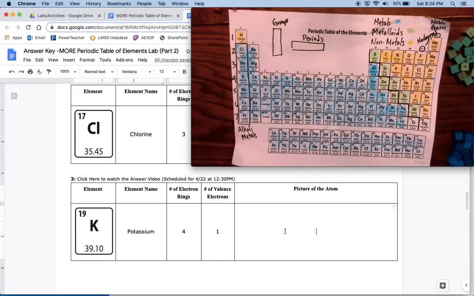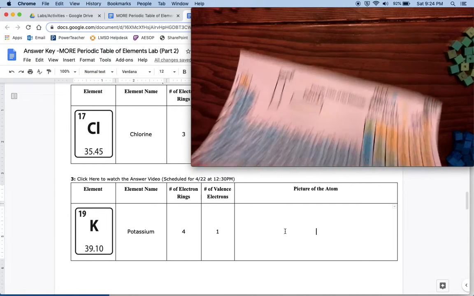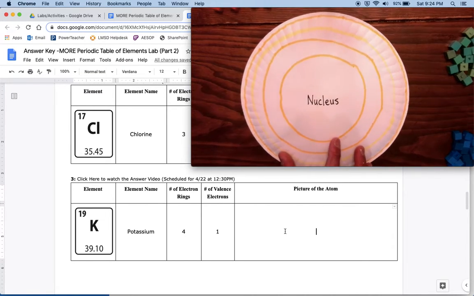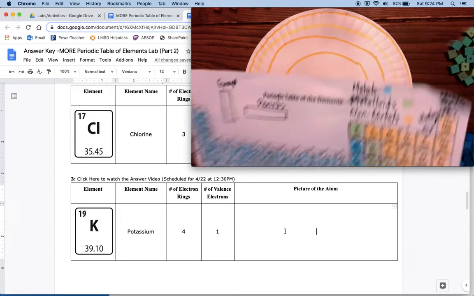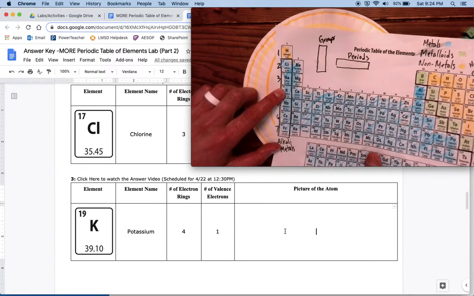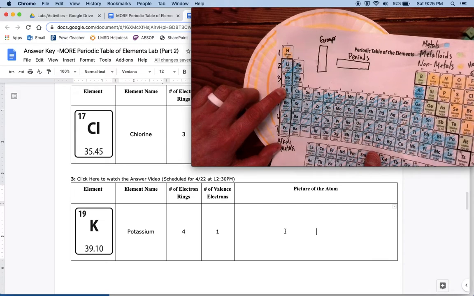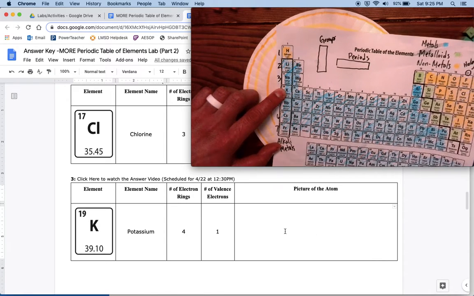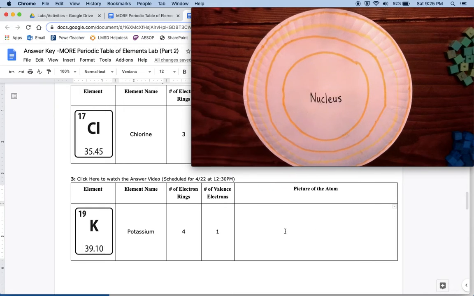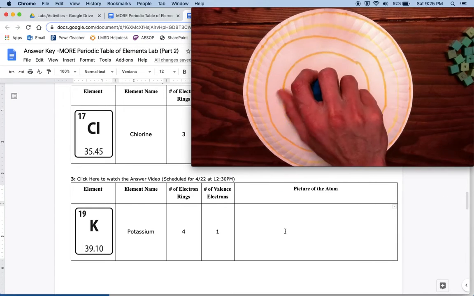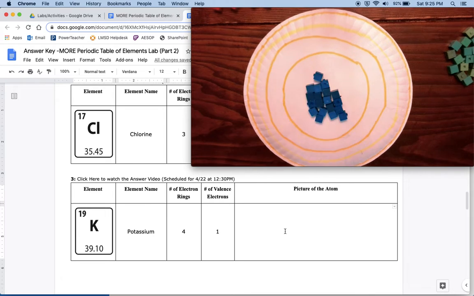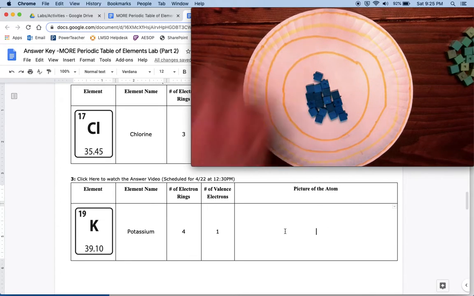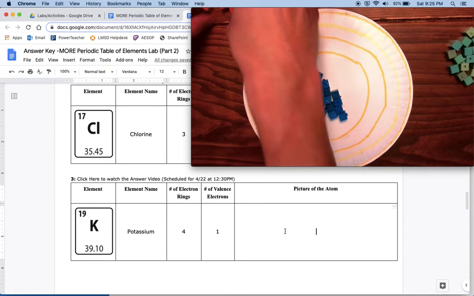So we have to first figure out how many protons, neutrons, electrons it's going to have, right? So we do all that stuff. So again, we have to look at our periodic table. Since our atomic number is number 19, right? That means that it's going to have 19 protons and 19 electrons. So I've already counted those out. I know that the 19 protons go right in the nucleus. Okay? All right, so the next thing is I know I have 19 electrons. Right? And I've already counted them out.